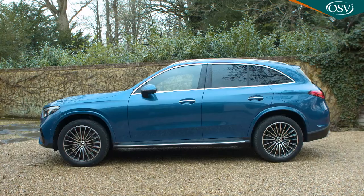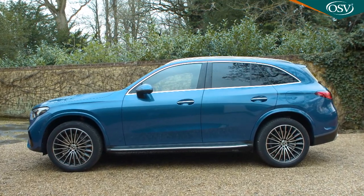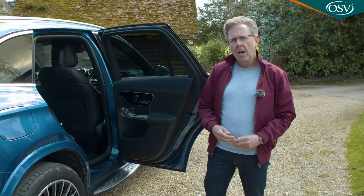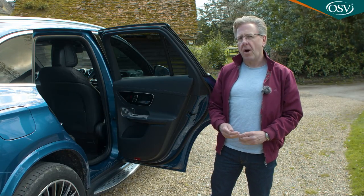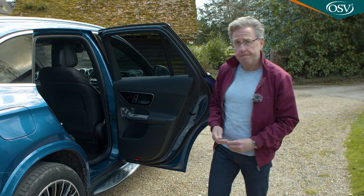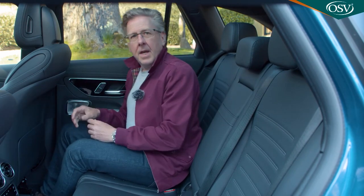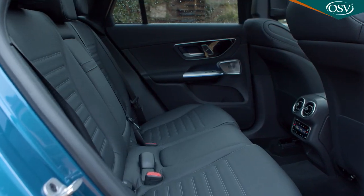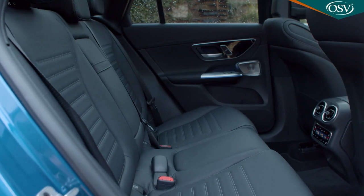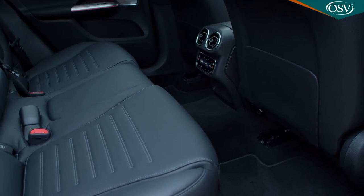But by the modest current standards of its class, this GLC, aided by a 2.9-metre wheelbase, looks on paper to have a rear cabin just about sufficient in size for the needs of a small family. Sure enough, despite a sloping roofline, even on this standard SUV body shape, there's more than enough space in the back for a pair of six-footers. Both headroom and leg space are adequate for the class as long as you're sitting two in the rear.